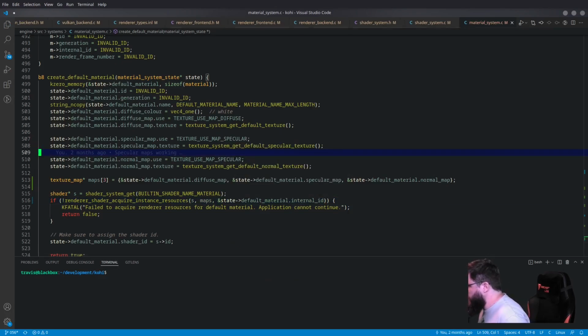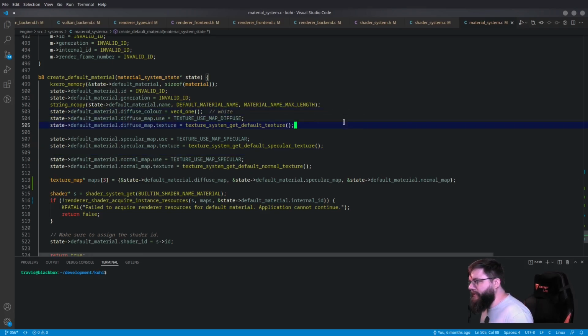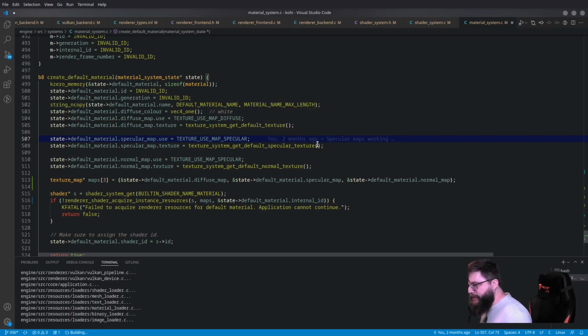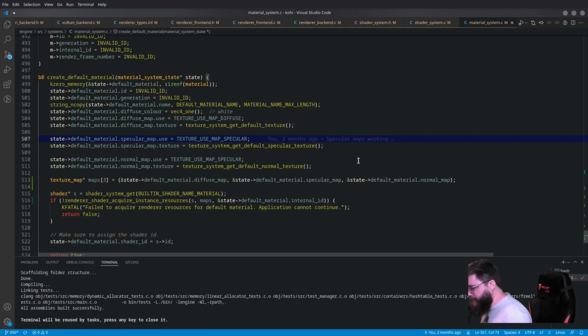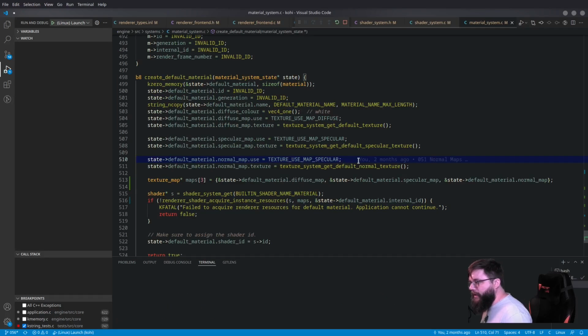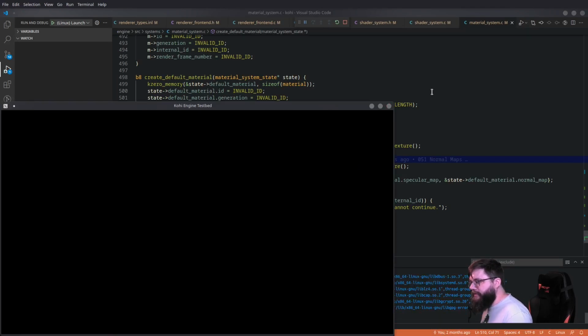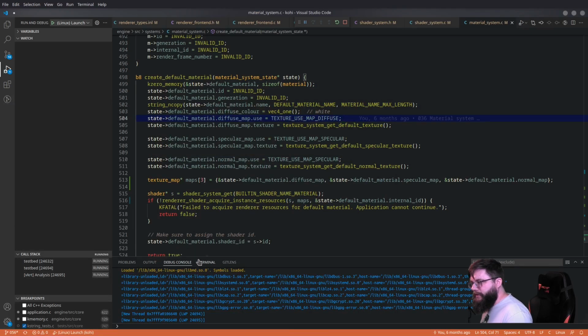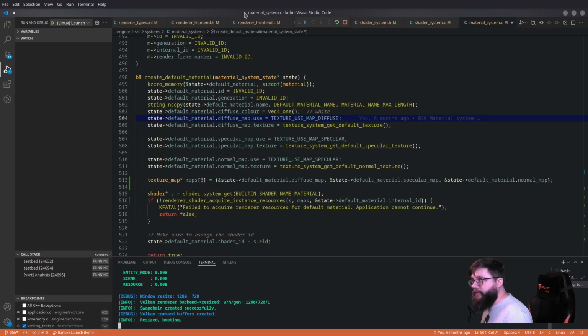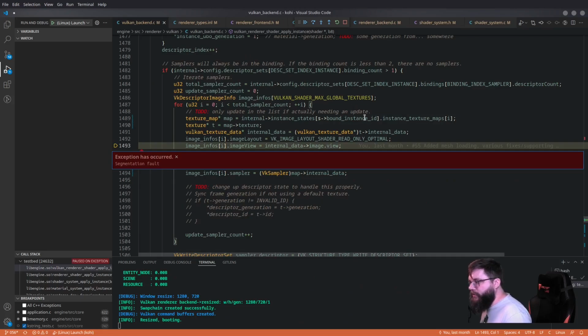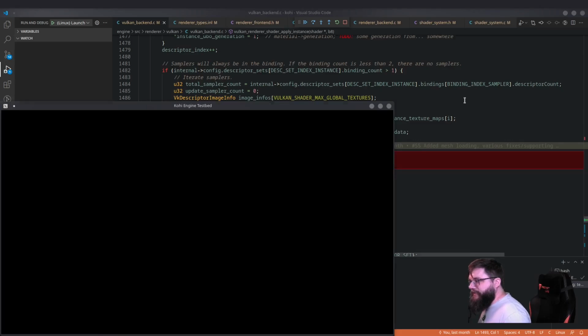And that should be, I believe, all we need to do because I think we've changed all of our pointers here to use texture maps instead. So I'm going to build, and let's go ahead and run and see if we broke anything. So our terminal, it looks like we're actually loading stuff up. Oh, okay. So we have a segmentation fault.